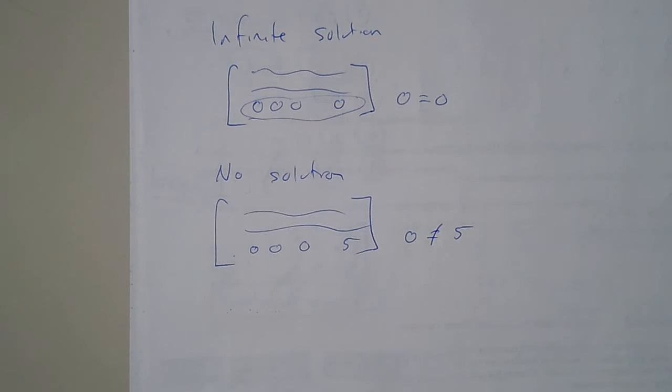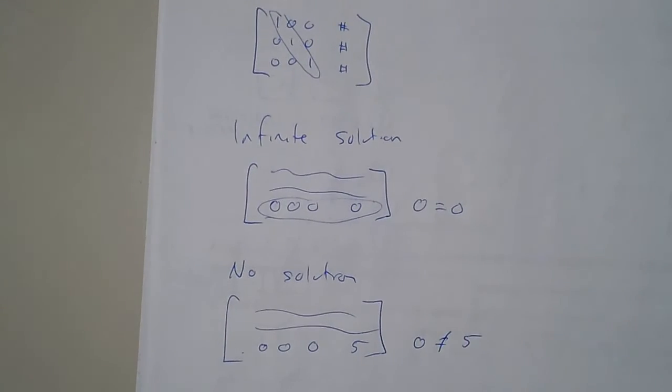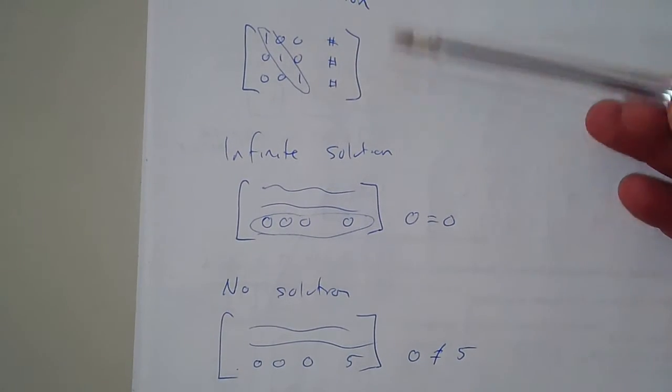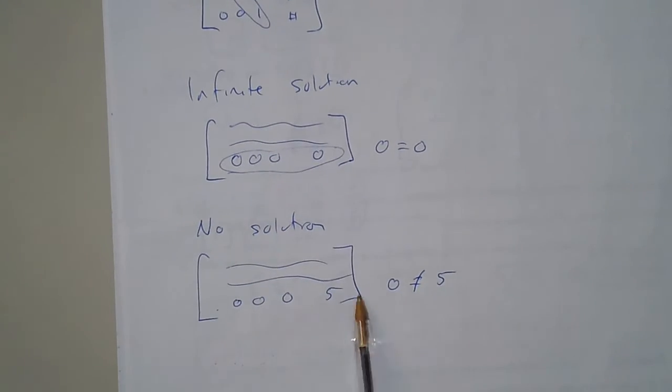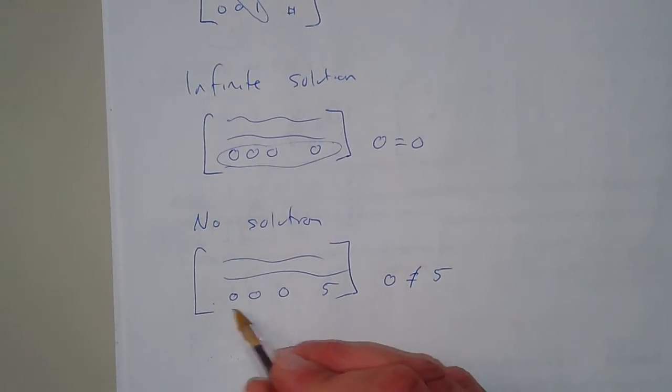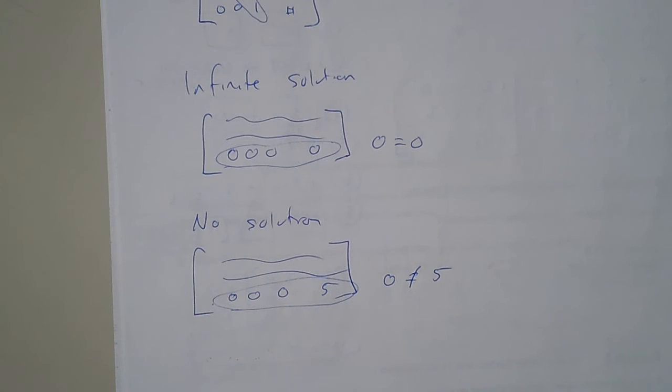We're going to see a variety of these as we look at different things today. But that's the main thing we're looking for: one of these three things is going to happen every time. Like I said, one solution is your most common output, where you just say, hey, x is this, y is this, z is this. But you can also get infinite or no solution. Again, that bottom row is your real indicator for those.